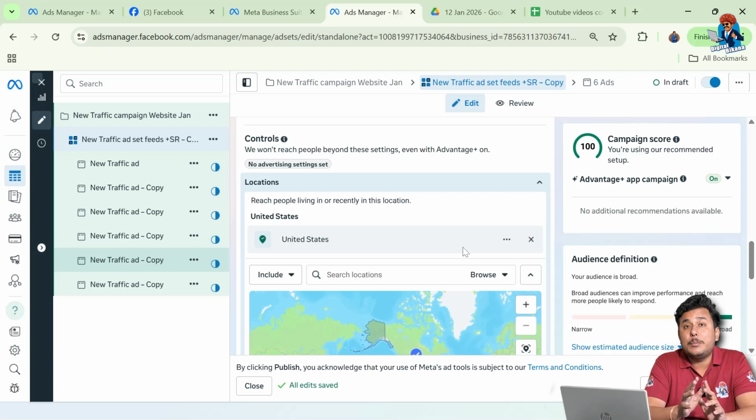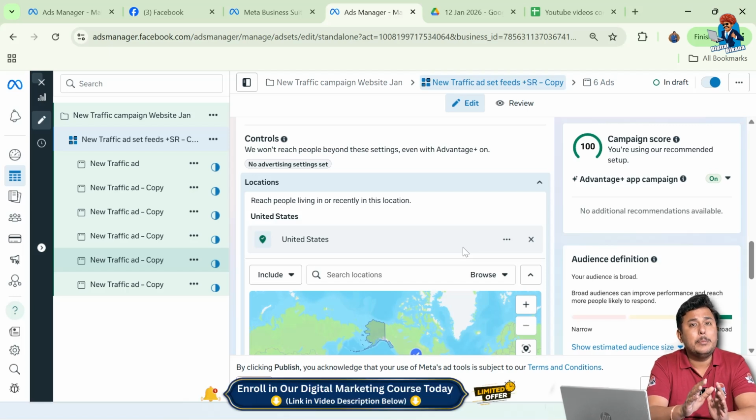Now it comes to the budget part, that how much amount you should keep as an ad budget for running an ad campaign in USA. Let me tell you that if you are running for the first time and you are experiencing how much results you get from USA, like how many people contact you after watching your ad, then I would suggest you keep your ad budget at approximately 5 USD to 10 USD per day.